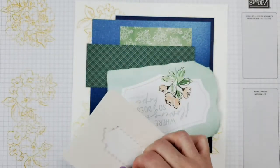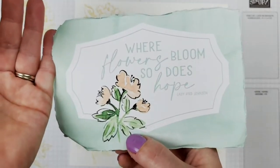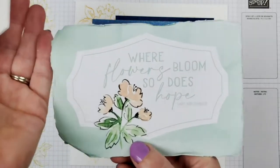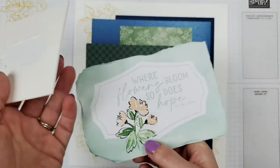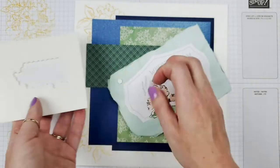So I have some mini dimensionals, and see the back of this is quite pretty. It's nice and large too. That would have been a great one to put on a home decor page as well. But I just wanted the flowers.